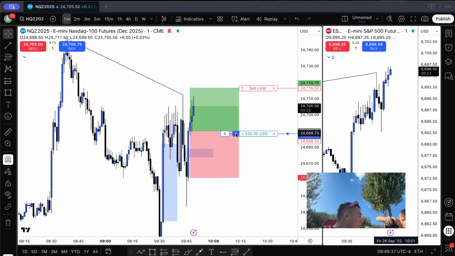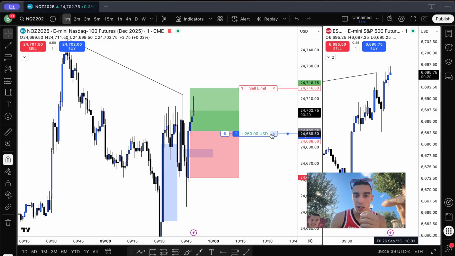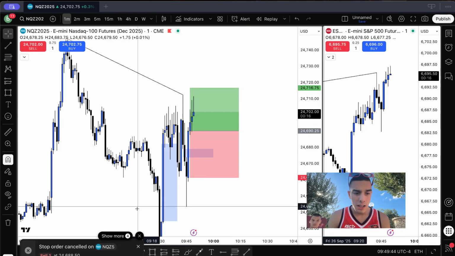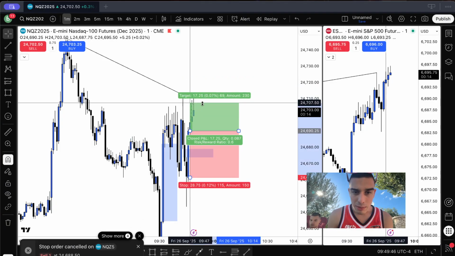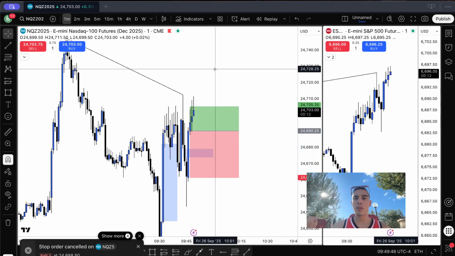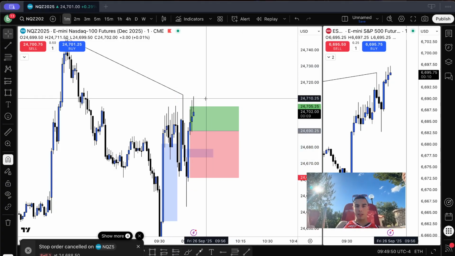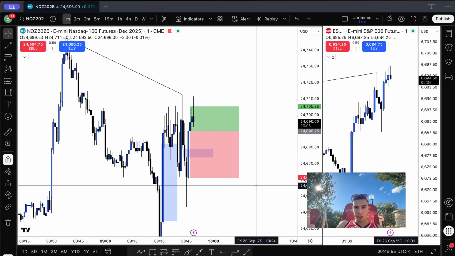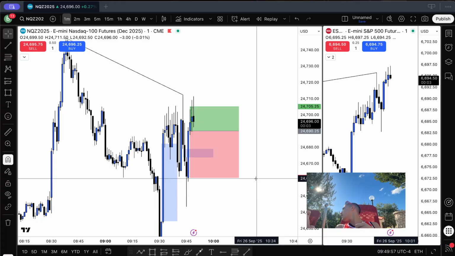I'm just gonna close this manually. Yeah, market is stalling around. I'm gonna just close this manually. So yeah, guys, I'm gonna close this trade because market is really bad here. I'm gonna take my profits here, and that's pretty much it. I don't want to be in this position anymore. Probably this is gonna be a break even right now. I'm not sure. So you didn't take this one, bro.